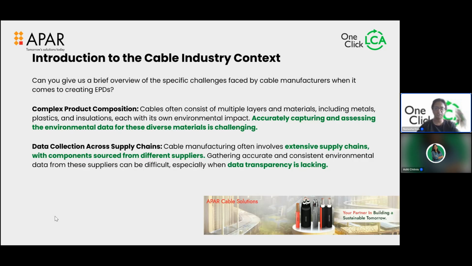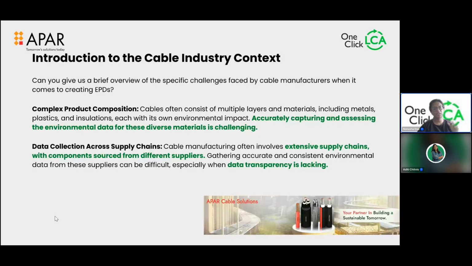Each of these has its own environmental impact. Like I said with the cake example, butter, eggs, and sugar have their own calorific value. Similarly, every raw material that you are going to use in your EPD will have its own environmental impact. That is called embodied carbon. So, accurately capturing and assessing the environmental data for these diverse materials is challenging.